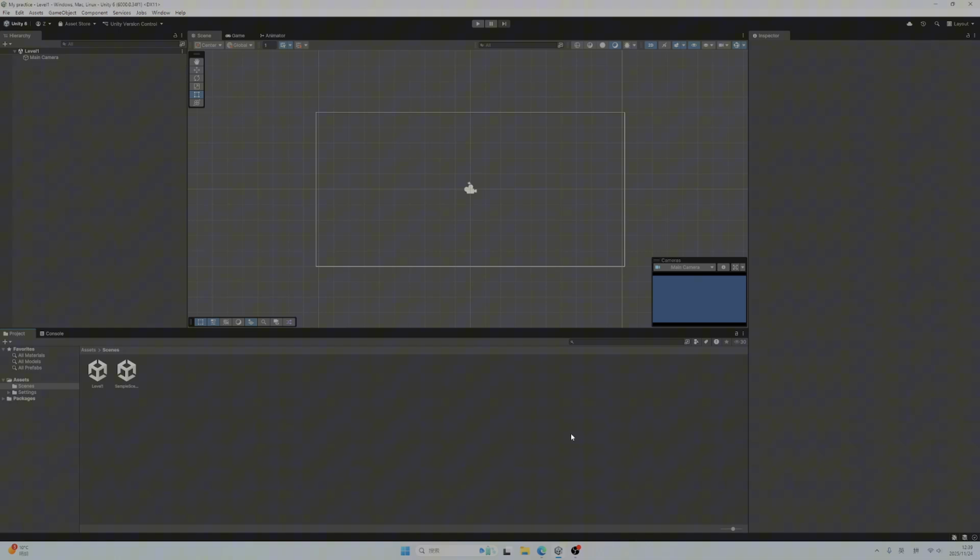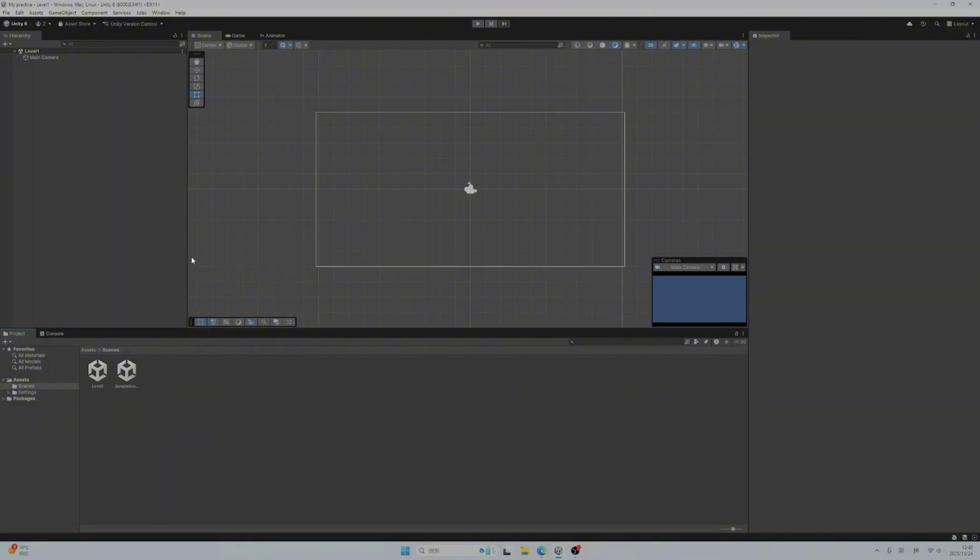In the previous video, we created our Unity project and looked at the basic layout: scene view, game view, hierarchy, project, inspector, and console. In this video, we will start adding actual objects into our scenes, give them colliders and physics, write a very simple script that destroys an object when we click it, and then turn the object into a prefab so we can reuse it easily.